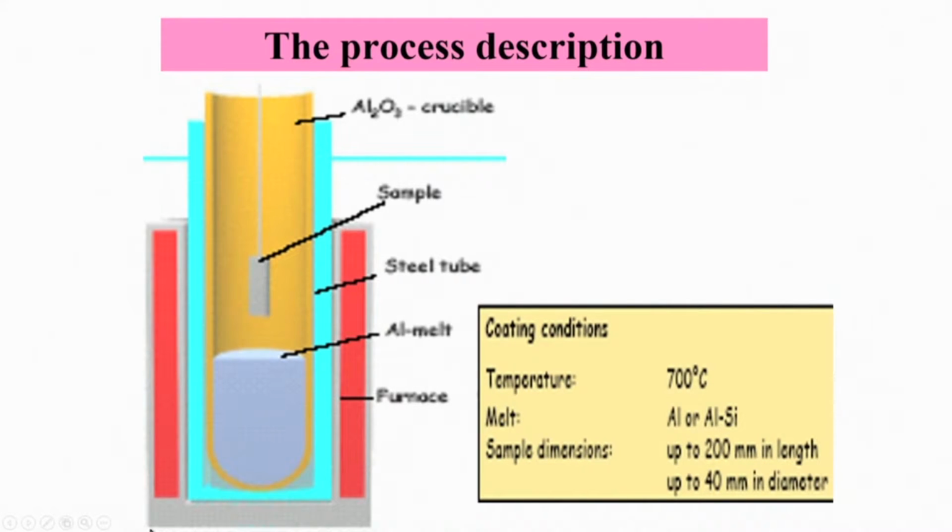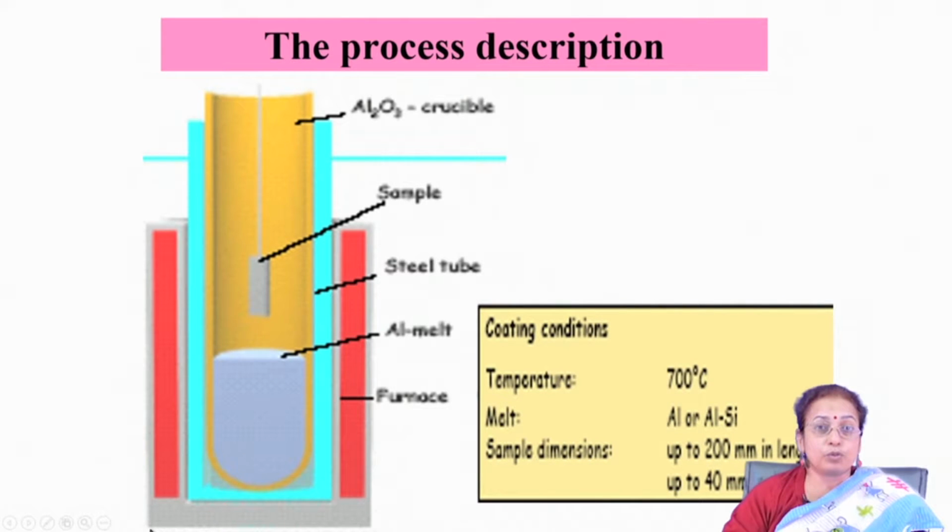For the hot dipping of aluminum, or any hot dipping operation, the primary requirement is that your metal or substrate should be highly clean. Usually when you are using iron and steel as substrate, you do different cleaning steps. For example, you may clean it by solvent degreasing, then simple water rinsing for clearing the surface. If it has a lot of oxides on the surface, you go for pickling operations. You can also go for shot blasting.